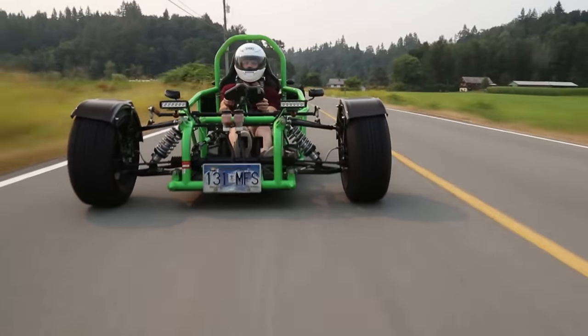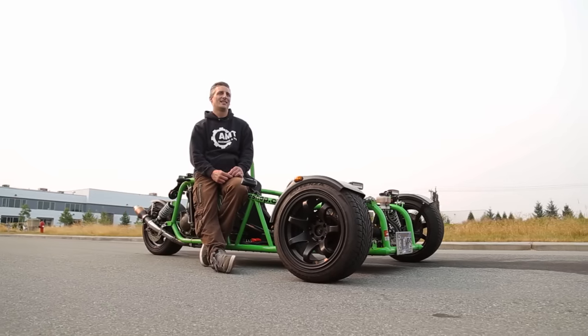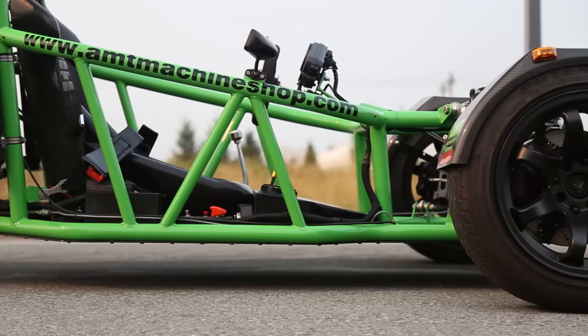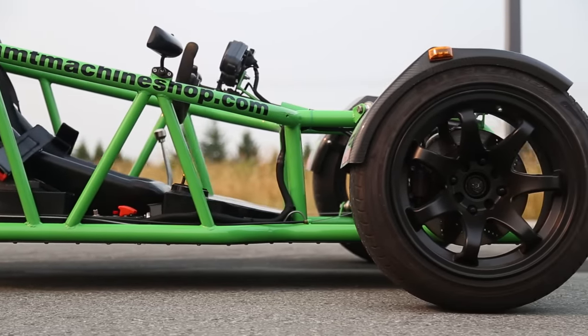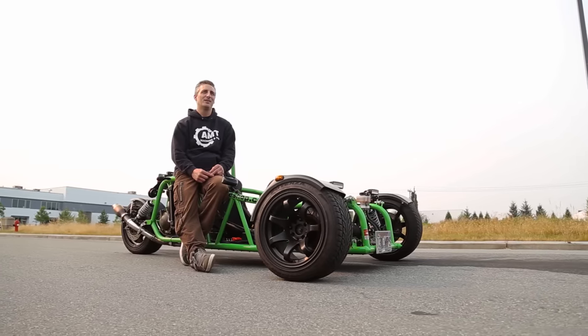Name is Adam Trinder. This is my creation. I call it the AMT3. It's a three-wheeled vehicle. So I run my own little machine and fab shop. Decided it's time to build something for the shop to showcase kind of what I can do.